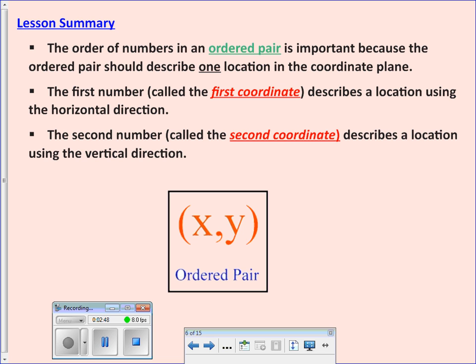This is one of the reasons I love math. It's so sequential and organized. It's in alphabetical order. You have your x coordinate and then your y coordinate. So if you just want to write that in the margin next to where you had your notes, x, comma, y. And those are your ordered pairs. Don't forget to write down y coordinate for that too. Our first coordinate is our x coordinate. Our second coordinate is our y coordinate. Any questions? We got this so far?